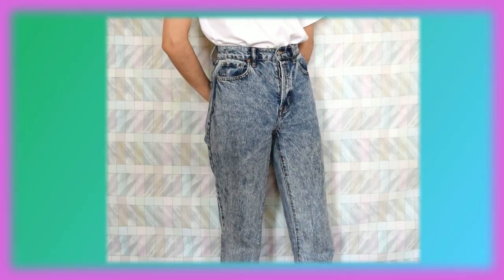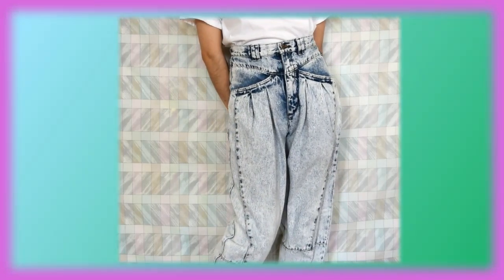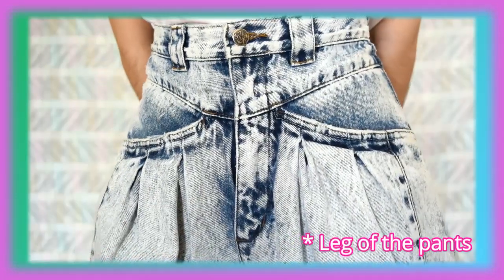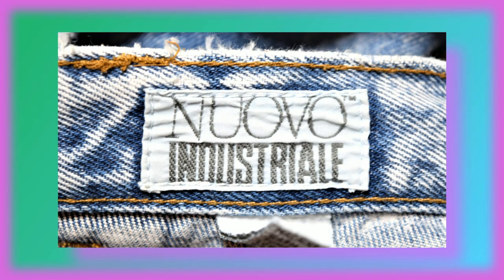However, it is still one of my favorites and I wear it all the time. Now these are some high-waisted light acid wash jeans, and they have some pleatings on the pocket and paneling on the pants. It even has buttons on the pant cuffs. These are by Nuovo Industrial — Nuovo is a pretty good brand. I actually really like them and I have a few items from them, and they always end up becoming my favorite piece of clothing.